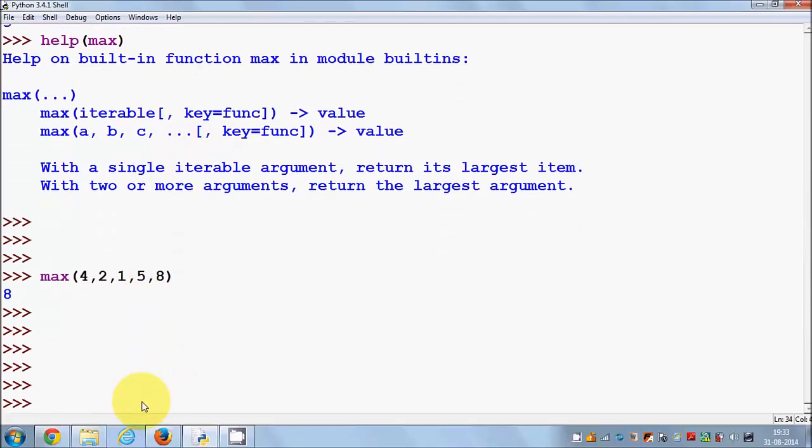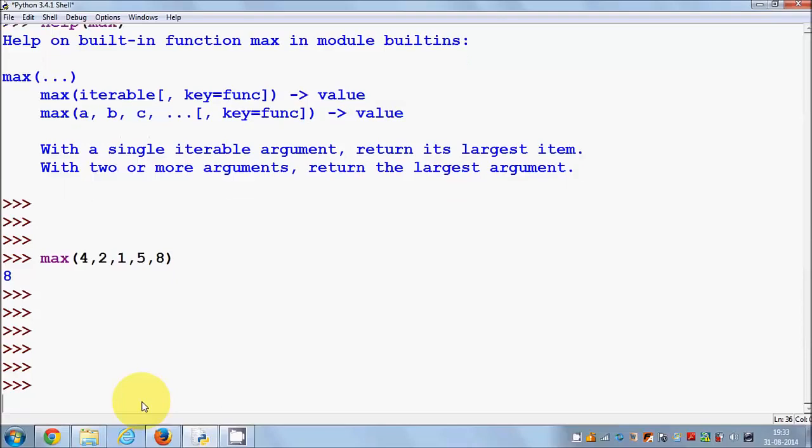Now this is about built-in functions. Now there is something called built-in modules. These built-in modules are extra modules which contain extra functions or functionalities which you can use whenever you include these modules.